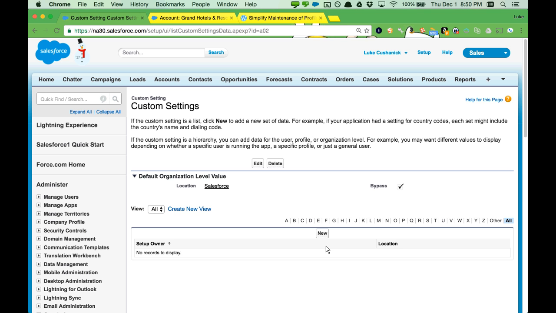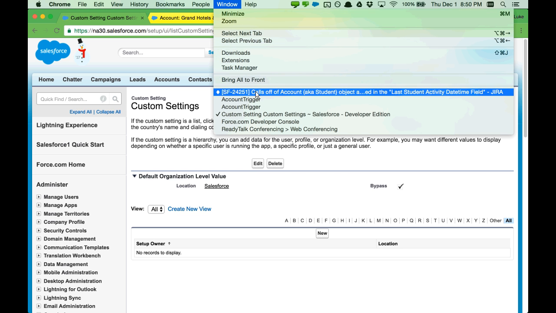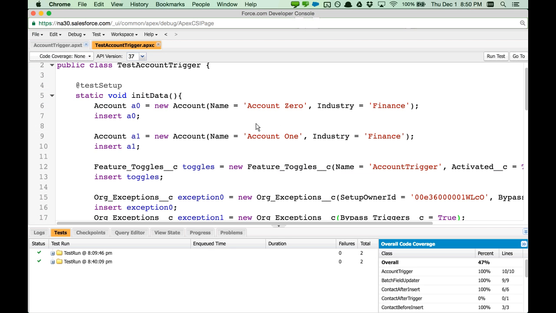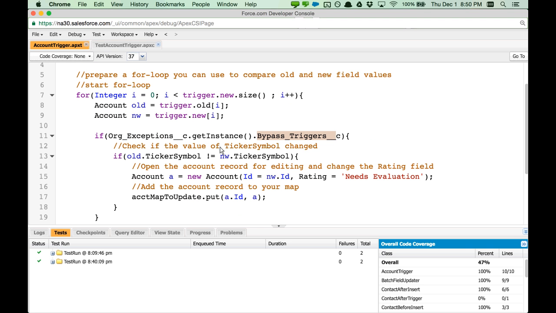And once you've got that done, we'll hop over to our developer console, where you can add it into your account trigger. And we'll go ahead and set this back to org defaults instead of get instance method.